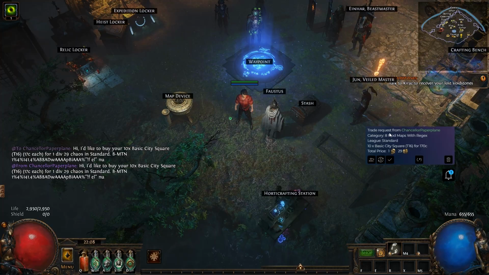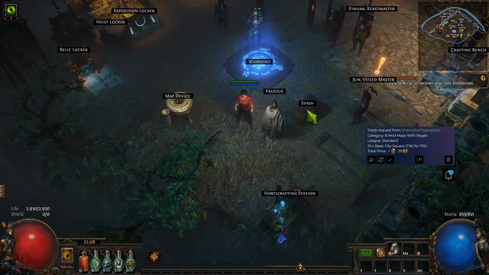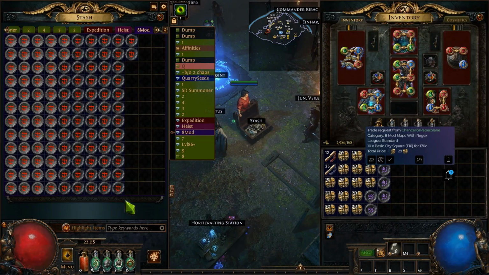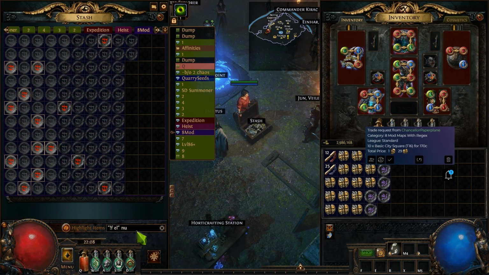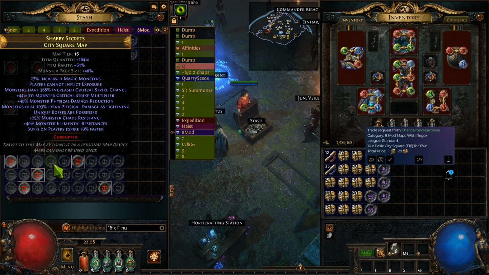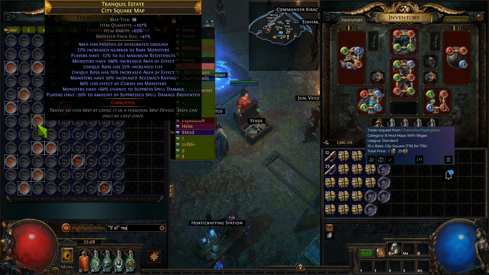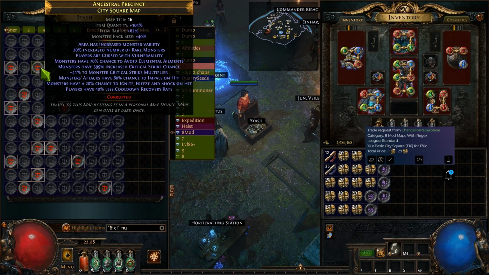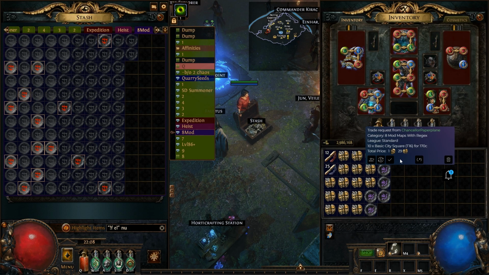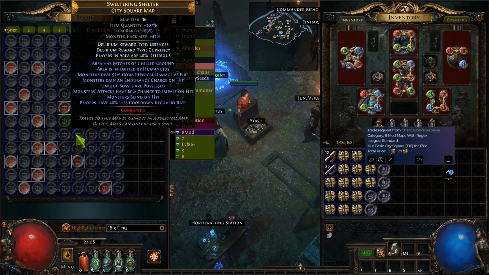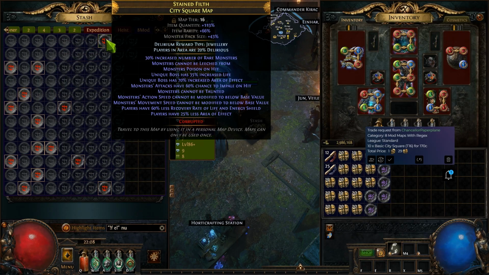And for regexes, there will be an extra button here, which copies the regex, which you can do here. And then you go into your stash tab. The regex will be in your clipboard, and you will see 1, 2, 3, 4, 5, 6, 7, 8, 9, 10. 10 maps that the guy wants to buy, 1 div 29C. The rest of them here are the delirious ones, which of course do not show up in this search.